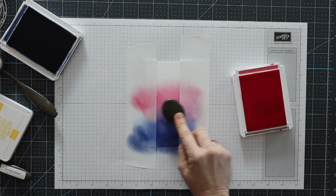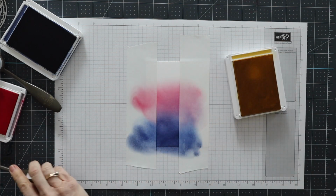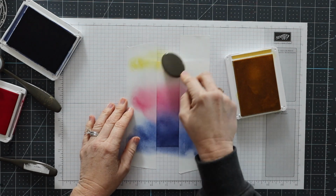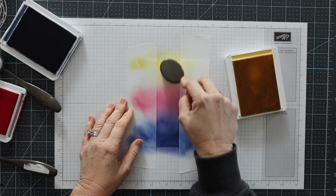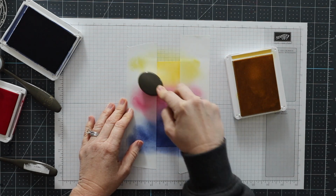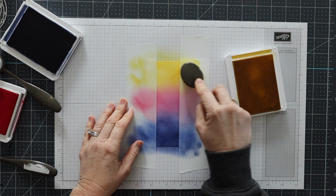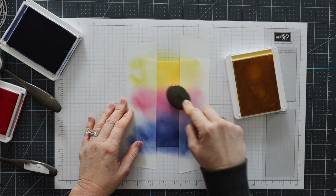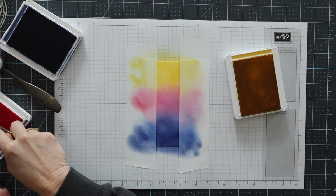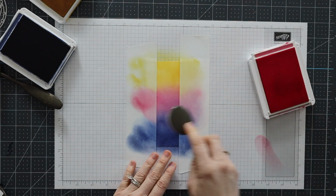The other thing to be mindful of when you're doing ink blending is using a nice light touch. Now this is very sped up, so it's hard to tell, but I'm not pushing very hard on my blending brush at all. It's better to go over the cardstock again and again and again versus pushing really hard and trying to get all your color down right off the bat.